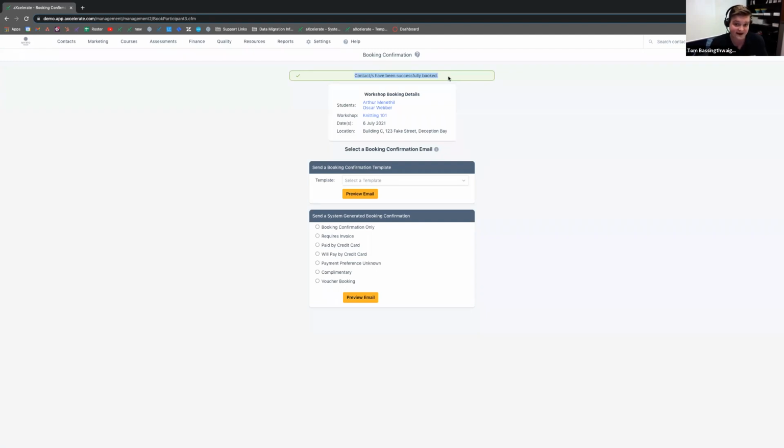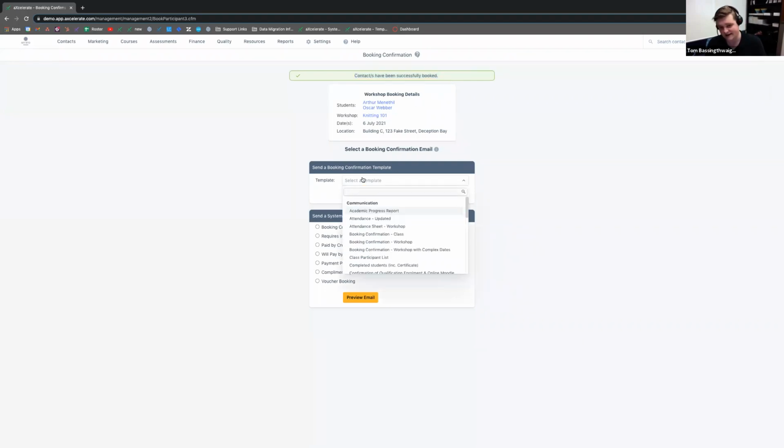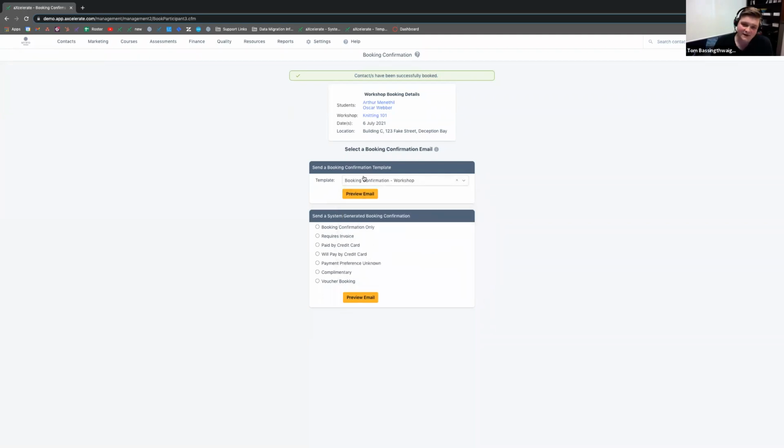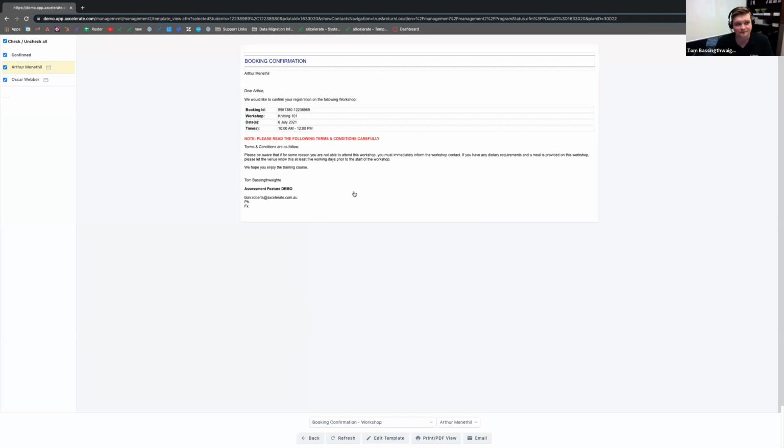However, on this page, we have the ability to send booking confirmation emails if we would like. For example, I have a template in here called Booking Confirmation Workshop. If I then preview email, you'll see on the left, this is being sent to both Arthur and Oscar, and the details of the workshop are in front of us here.